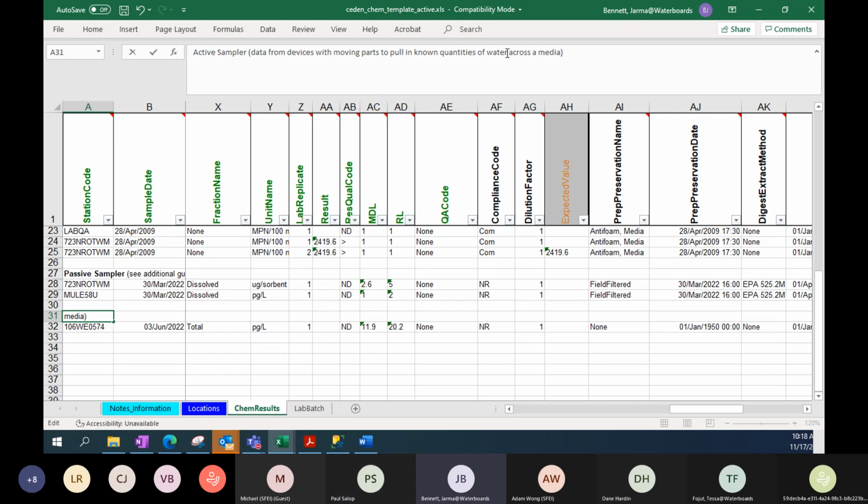So with that, I was trying to distinguish it from passive samplers. So I would leave the moving parts, but not the known quantity? No, it needs to be a known quantity. If it's not a known quantity of water, then there's no way to convert from mass to concentration. That has to be a known quantity of water. I guess you know it after the fact, though. Yes. Well, we target it. Yeah, but we don't know until the end what the total volume is. But this description is essential to distinguish between passive and active sampling.